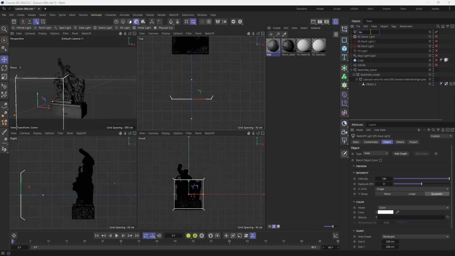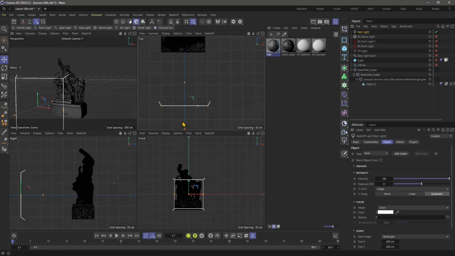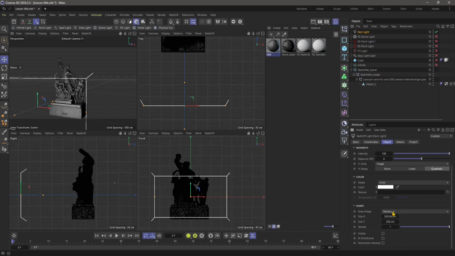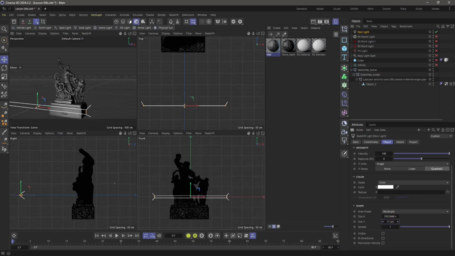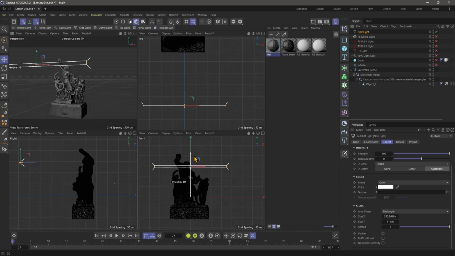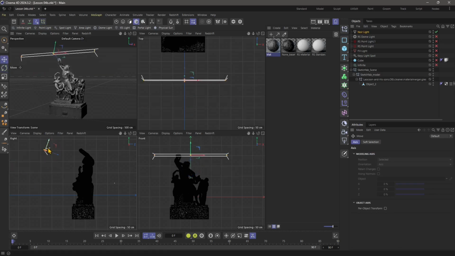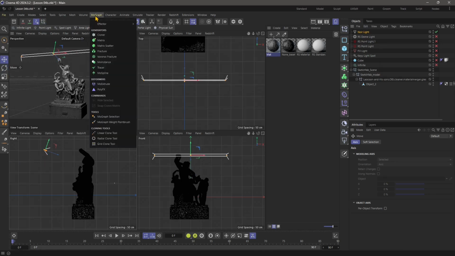And all I'm doing here is turning off the other lights because I want to concentrate on one. That's an important suggestion I gave you also other times, because it's really important to isolate the light you're working with to see what's going to happen using that single light. Now you can see I'm making this area light pretty long and thin, and I can rotate it a little bit because I want that light to point towards the statue and from the top like this. Now we can see a preview on the Cinema 4D 3D view.